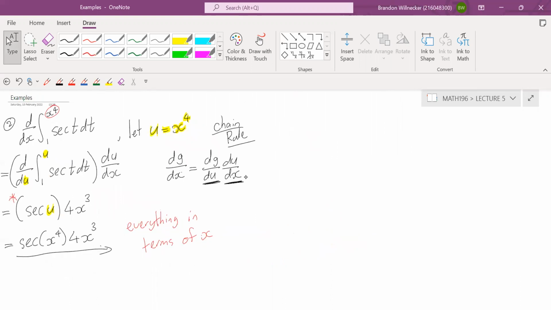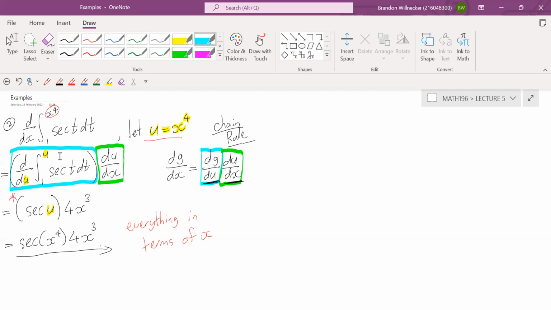Okay, so let's just go through this again. We're given this problem, d by dx of the integral from 1 to x to the 4. That gives us a little red flag there, because the fundamental theorem of calculus only works if the upper bound is x. So instead of writing things in terms of x, we make this little substitution and write it in terms of u. But if we do that, then the derivative now needs to follow the chain rule, because this is now a function of u and u is a function of x. So if we are differentiating by x, first we need to differentiate by u. Let's put that in blue here. This blue part is differentiating by u. But remember, with the chain rule, we then need to do the second part where we differentiate by x. So that's the second part over here.